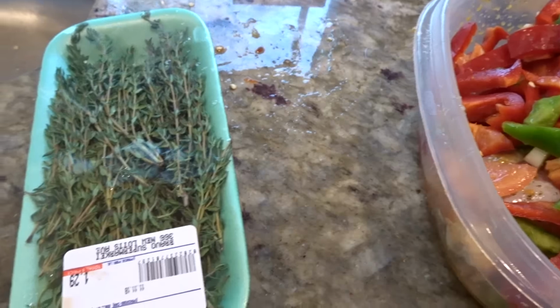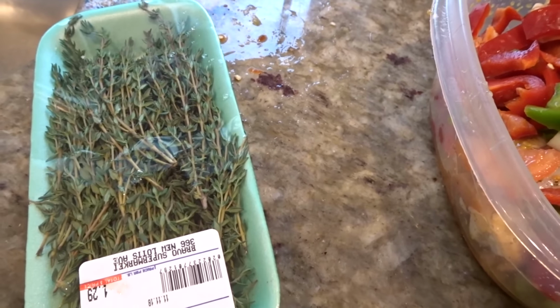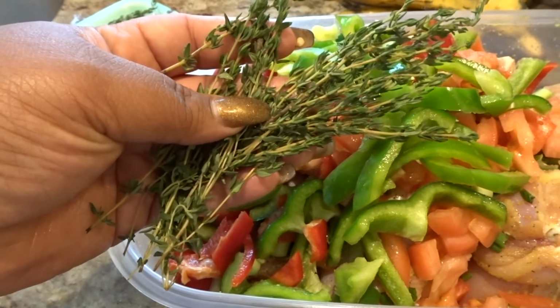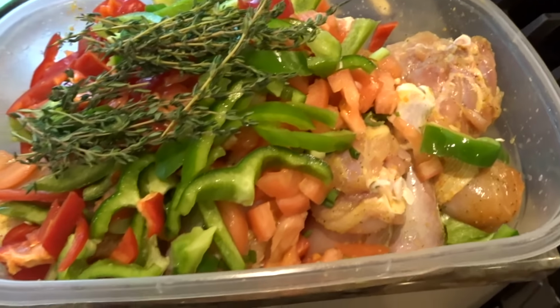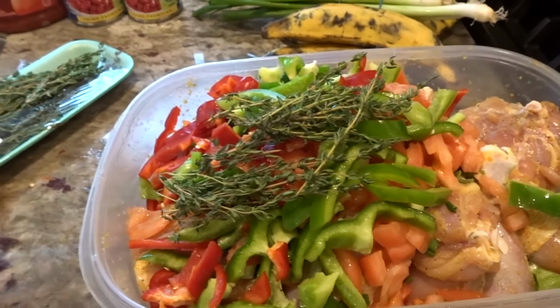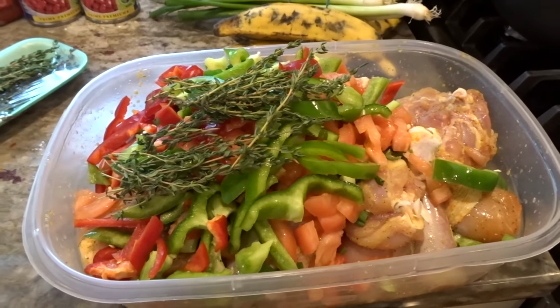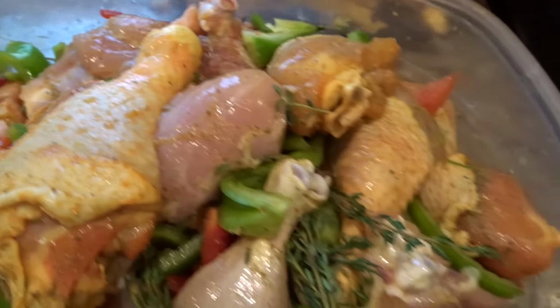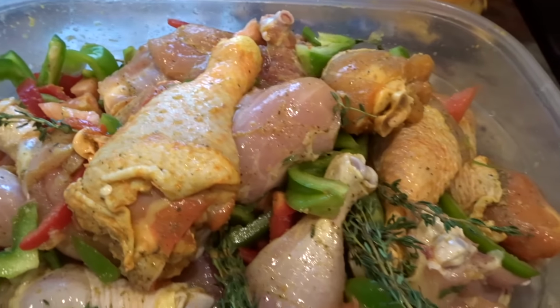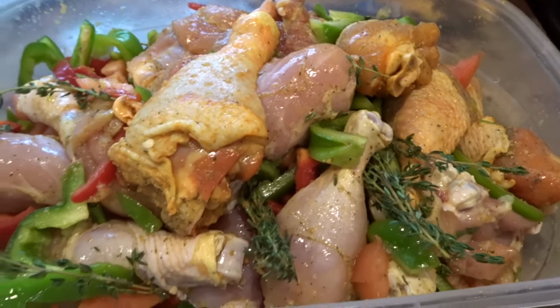Ooh, this is gonna be good, y'all. Look at all that flavor. Okay, so now we're gonna add some of this fresh thyme. We're gonna add about that much. And we're gonna go ahead and mix this up all around. And then we're going to cover it with the top for this container. And we're gonna let this marinate for like an hour. Okay, so this is nice and mixed up, like you can see. Yum, yum, yum. It's gonna be so flavorful. It's gonna be good.